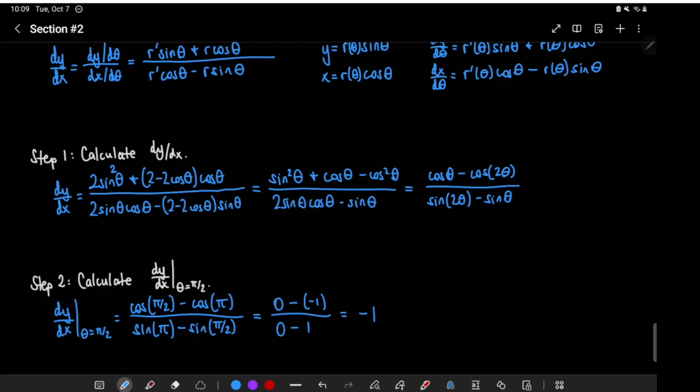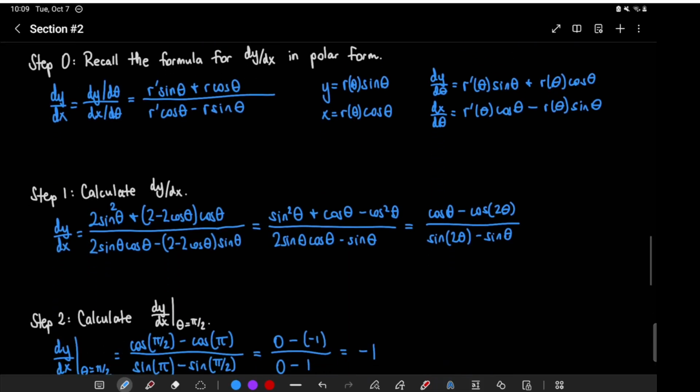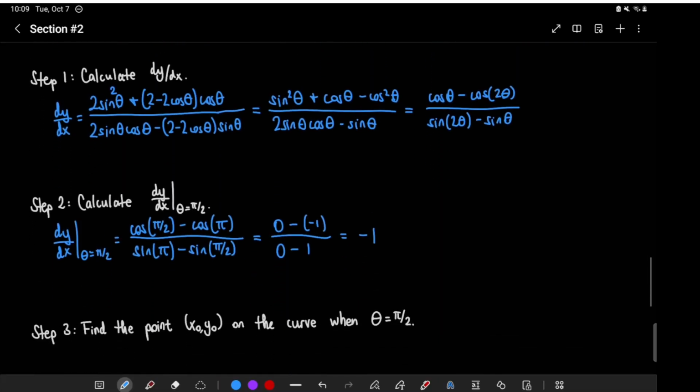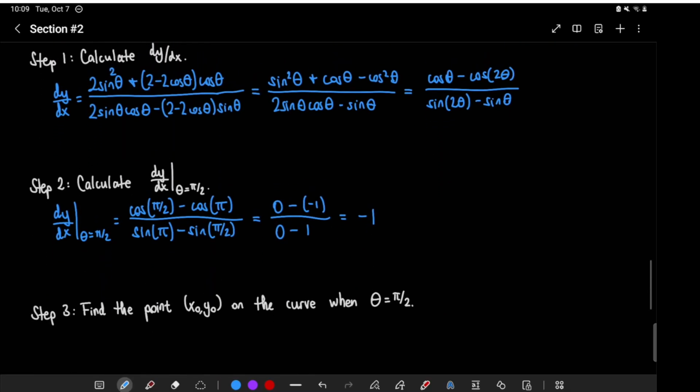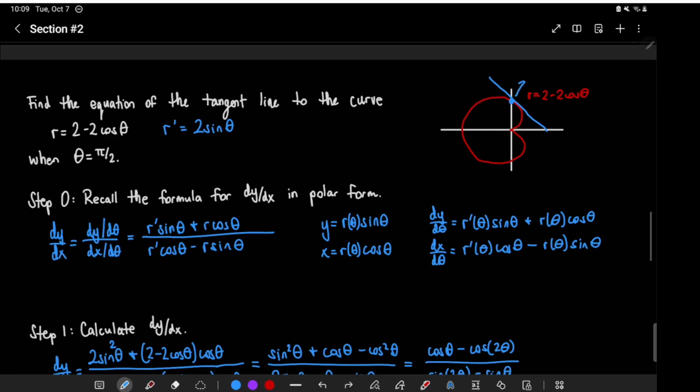That's nice. If you look back up at the graph, yeah, looks like I got the slope approximately correct when I sketched this thing. I sketched it in Desmos beforehand. It's kind of hard to sketch polar plots without just plugging in a bunch of points. But anyway, that's our slope. If we want to use point slope form for the equation of a tangent line, we also need a point on the curve, you know, where we're looking at that tangent line. Basically, we need to know what this point is, x0, y0.